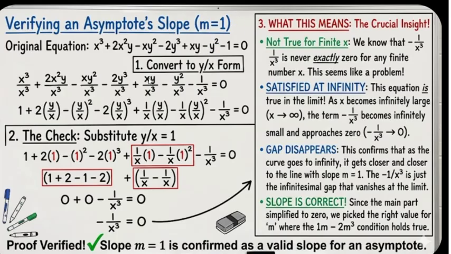Now I'm going to check whether it is going to satisfy or not. Okay, see what happens. We are going to convert this into y by x form. Nothing will happen if you divide both the sides by x cube. What you can get, like this we're going to get. Now as x tends to infinity, we know that y by x becomes 1 here, because y is equal to x means y by x is equal to 1.